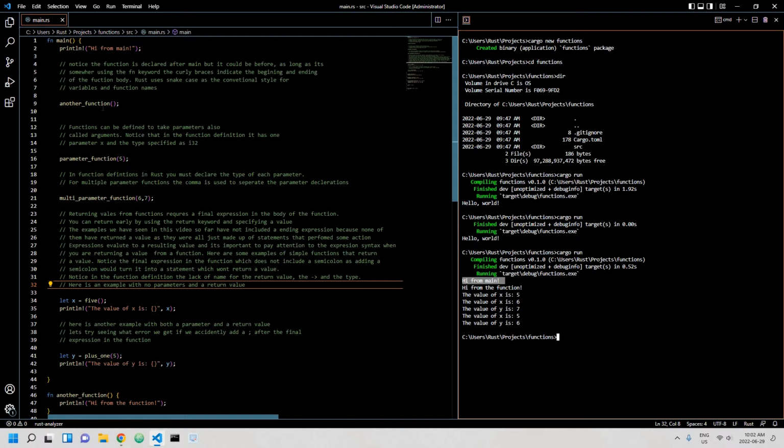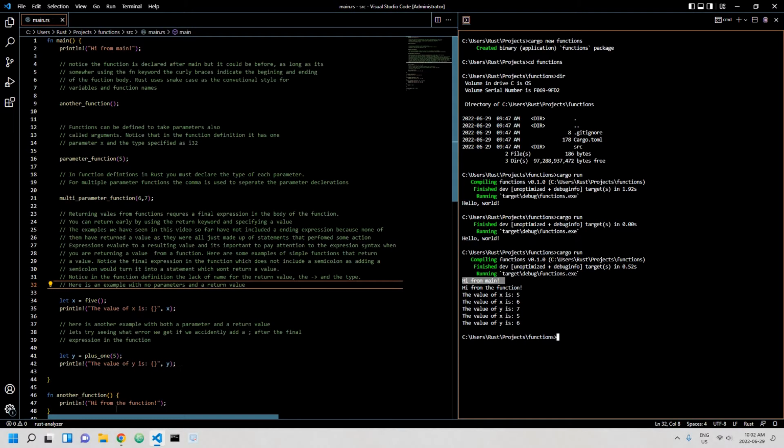And you'll notice that when we get down to the first example here, something called another_function, which is kept very simple, it just prints the phrase "hi from the function".